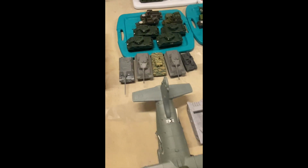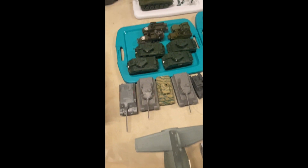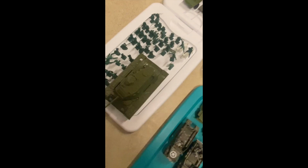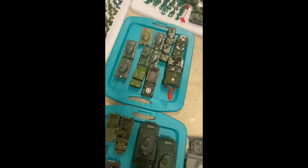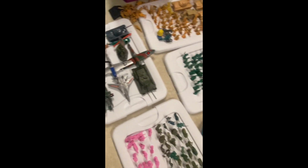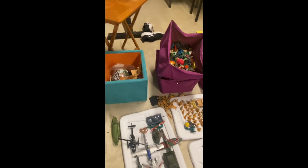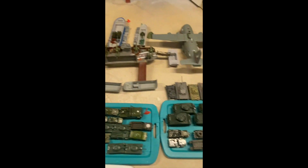I have them organized by German, so that's a Tiger tank there. Have my Sherman tanks here, my extra large Super Sherman tank, some more green Army men. Some pink Army men I just got, some women Army men, some special ops, my planes, some more of my Army men, all of my British ones. And then I can't go through all of these bins right here, but this is kind of my main setup.